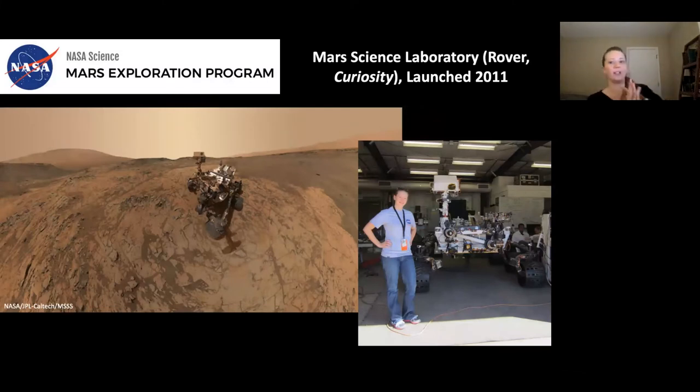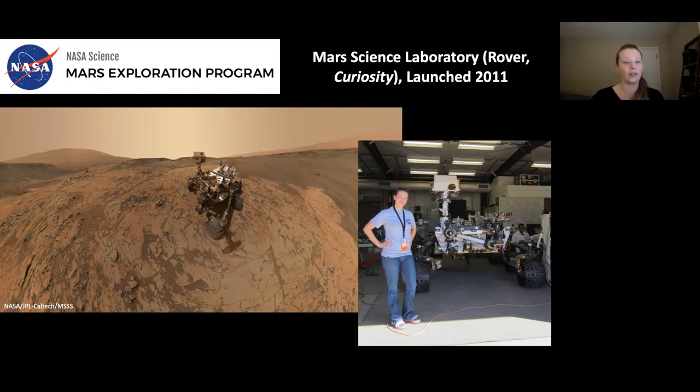So this, of course, brings me to Curiosity and the Mars Science Laboratory mission. I'll talk more about the mission in a few minutes, but for now, I'll just say that Curiosity was the largest rover ever sent to another planetary body. It weighs a ton and is about the size of a Mini Cooper. So you can see me here with the testbed rover for scale. This was a few years ago. The rover has been, I think we're 10 years on this year. So August, I think, is 10 years. So this was a little while ago. But it was the largest rover that's ever been sent with the most advanced scientific payload to date.